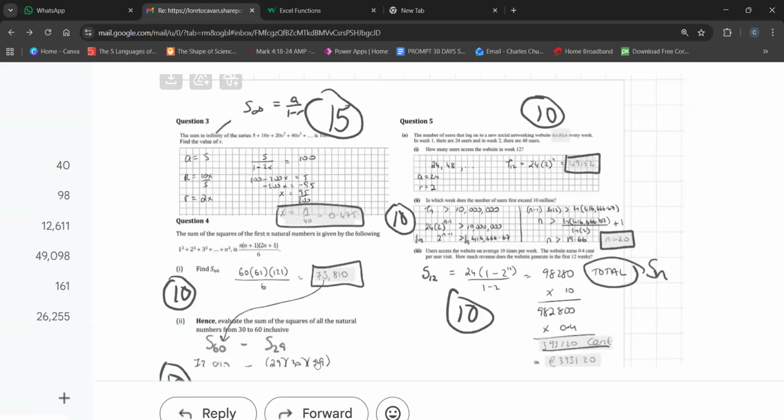Oh, I see. Let's take a look at it now. The first term is five. That one is established from the question itself. The common ratio is still the same thing: a particular term divided by the previous term. I don't know if it is the fact that she used two different letters for the common ratio. At a point she was using capital R, and then she used small r. Was that what confused you? I think I get it now. Understandable. So 10x over 5 is 2x, and then all she did was substitute it into the formula and solve for x.